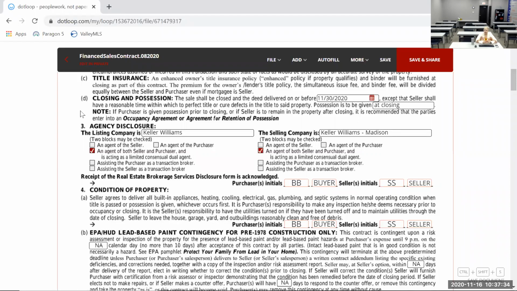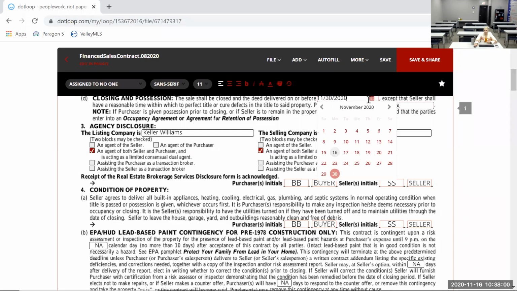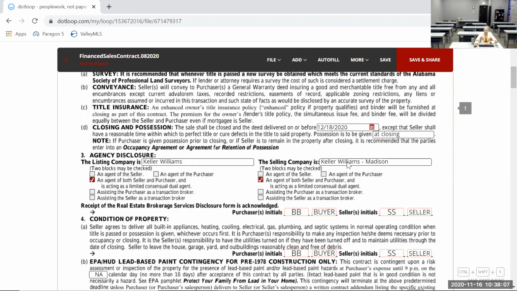So if you have a VA buyer, realistically, try to get them in with someone local that's gonna be able to push their loan through. If they are dead set on going with USAA or Navy Federal or one of the bigger institutions like that, just know that delays could be coming your way. So they very well could be coming your way. Right now, I mean, we're at the 16th. You could put December 18th for closing. That would be fine.